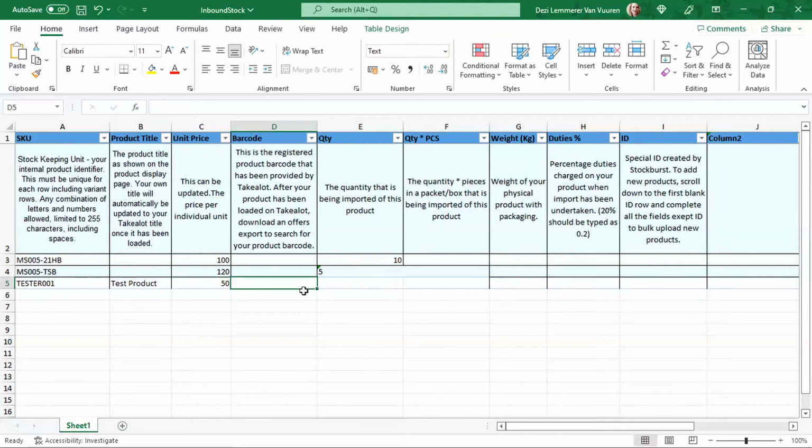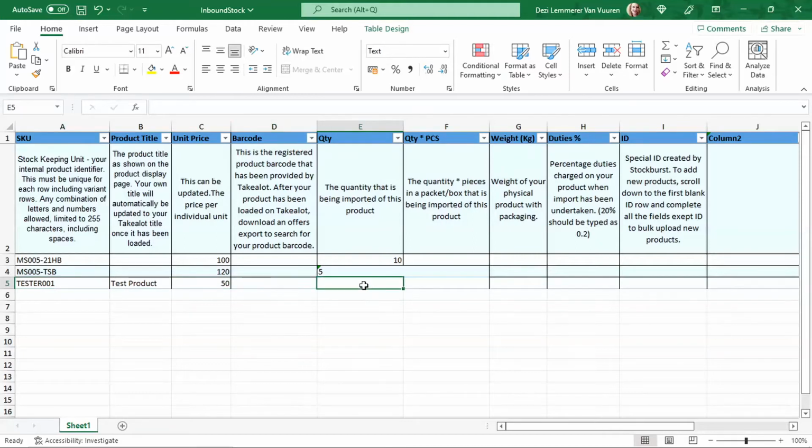We can now add a barcode to this product, but it would be best to wait for Takealot to allocate a barcode to your product once you've loaded it, and then that will automatically update to your new product if you use the same SKU for your Takealot listing. When creating your Takealot listing, you will find the two products link automatically. Okay, so for now we will not enter a barcode.